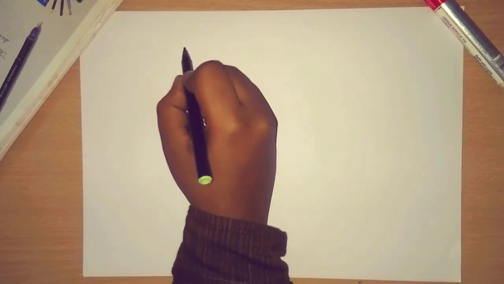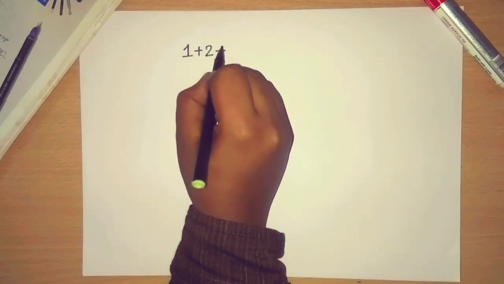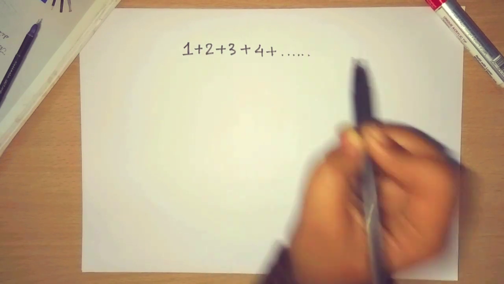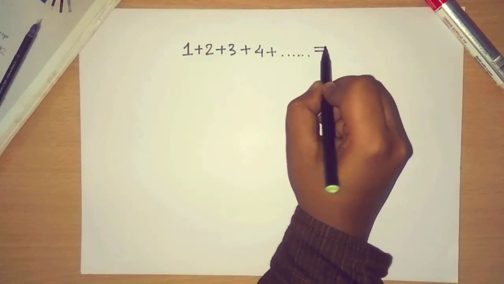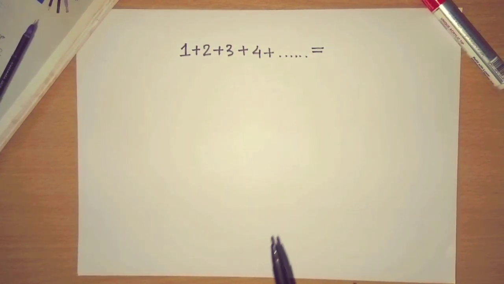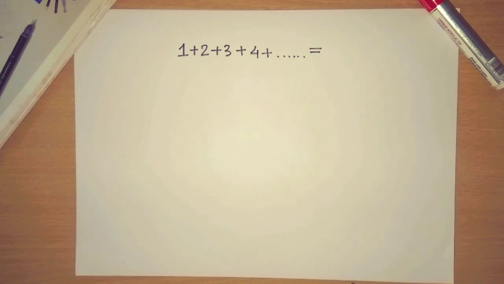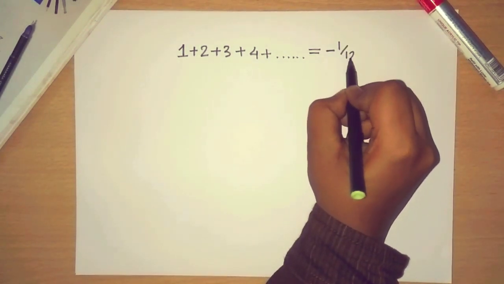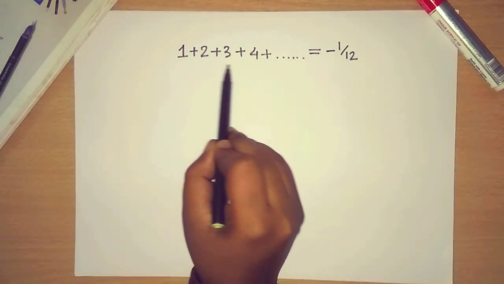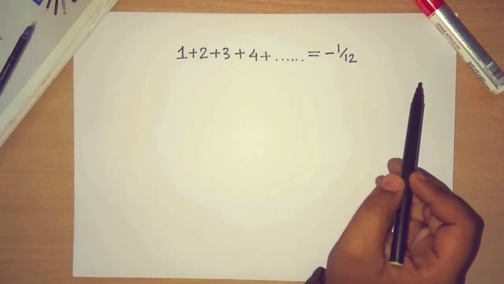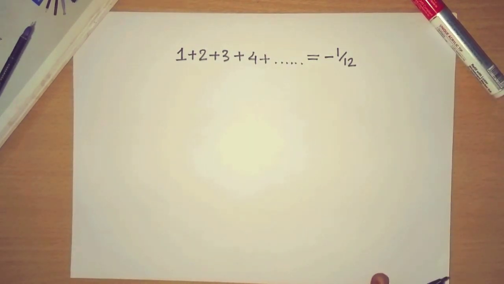So this time let's add all the natural numbers, that is 1 plus 2 plus 3 plus 4 plus dot dot dot to infinity and find its value. I guess you might be thinking that it is going to give a very large number, maybe infinite, but actually it is equal to minus 1 by 12. So you are adding all the positive numbers and getting a negative number, and that too a fraction, 1/12. So what is the reason behind that? Let's find it out.